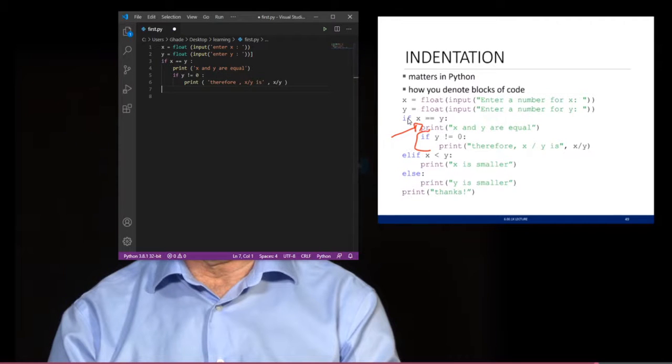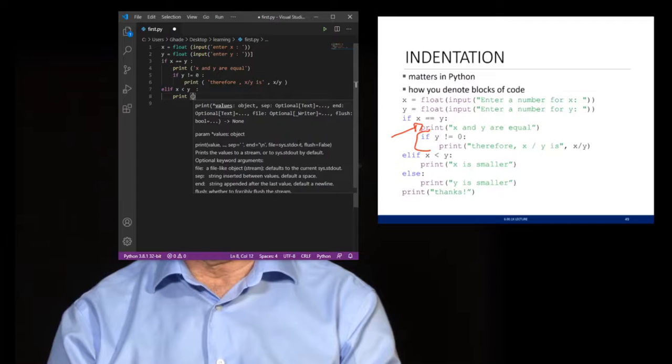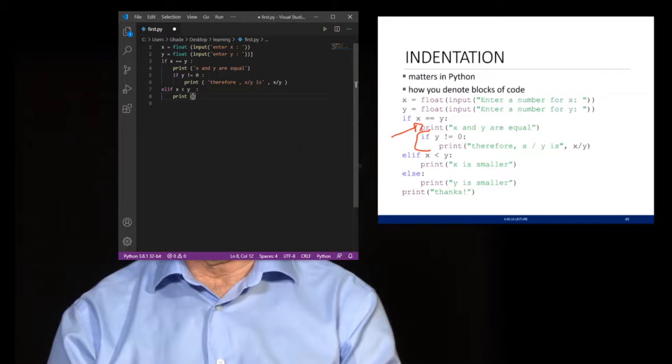This elif is going back to this if. So else if x is smaller than y, less than y, we can print, let's do this, print x is smaller.